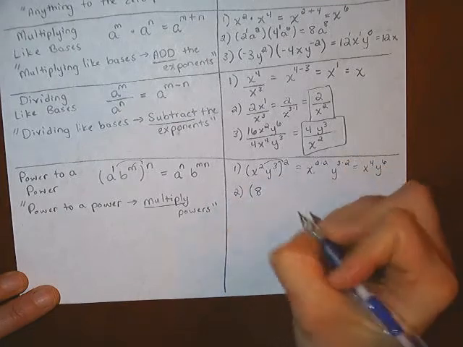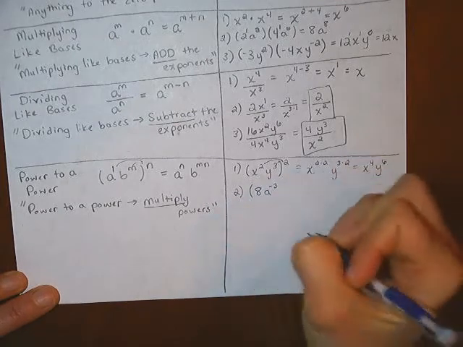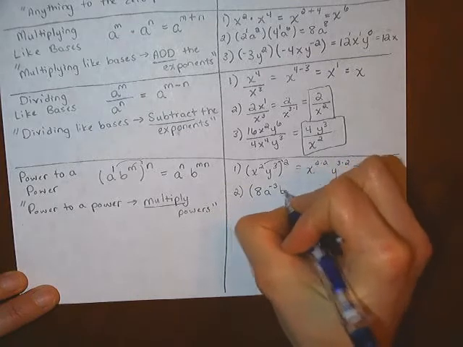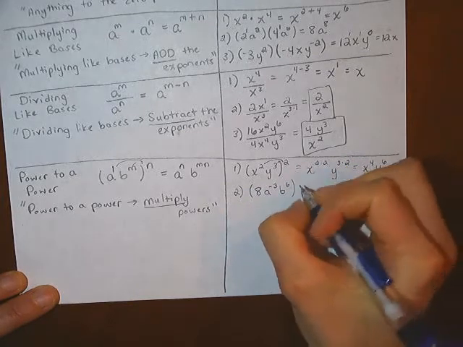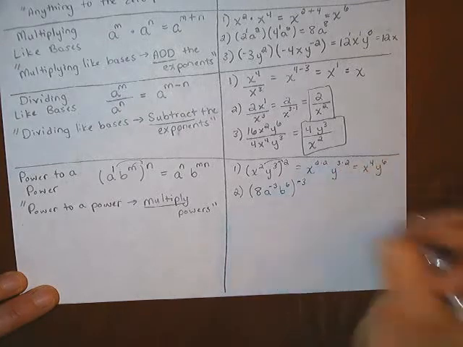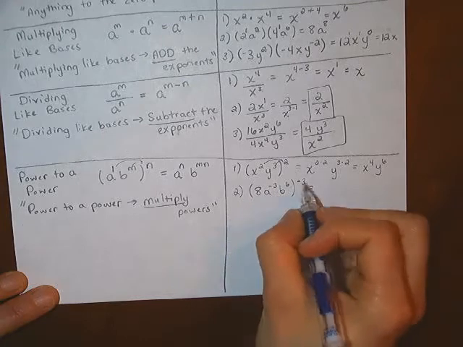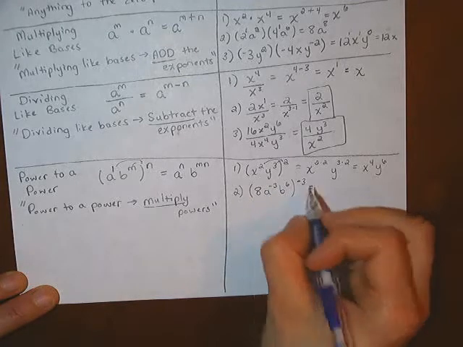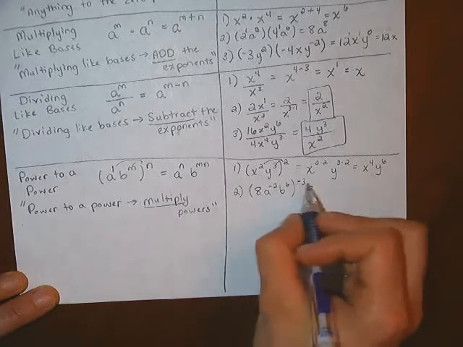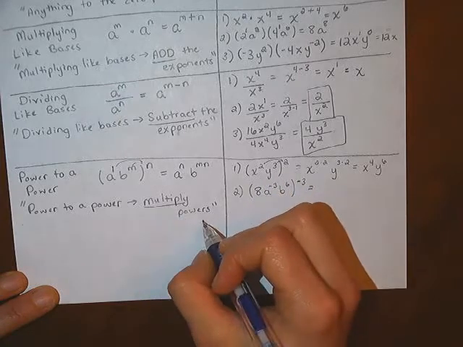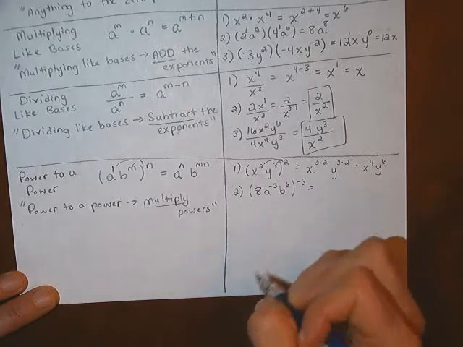So let's say we have 8a to the negative third power times b to the 6th. And then all of that is to the negative third power. All right, you got a lot of stuff going on in here to the negative third power. Just like what we did in all the other problems, if you have a power to a power, you multiply the powers. But we do have a hidden power in here, so hopefully you noticed it.